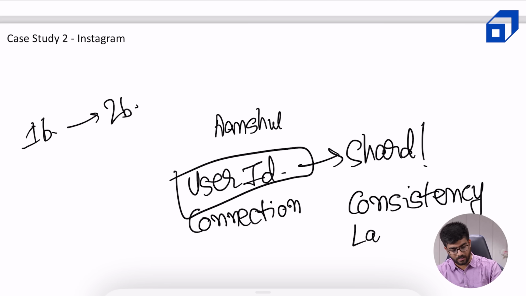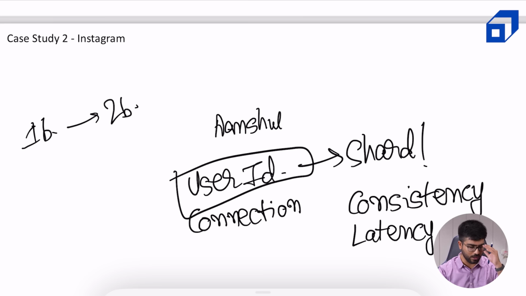So latency is intact because we are sharding, the data is distributed. Consistency is there and availability is also there. If one of the shards goes down, it is possible to recover because of the replicas. There will be a master-slave architecture for such crucial databases, so that the slave server can come up and handle the traffic in case the master server goes down.